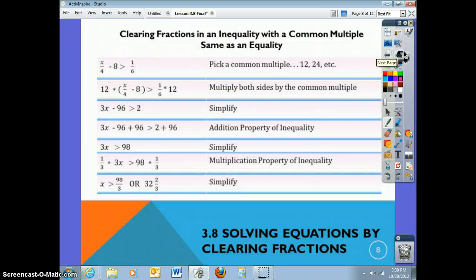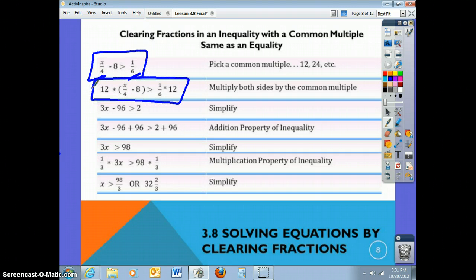All right, so let's try with an inequality. And you probably recognize from all the lessons we've done that inequalities and equalities work pretty much the same way, except for when you have a negative a. So that's the only thing you have to be especially careful of with inequalities. So here we have this messy looking equation, and you're like, hey, let's get rid of those fractions. So what can I multiply by to clear out the 4 in the denominator and to clear out the 6 in the denominator? 12. So I multiply both sides by 12.